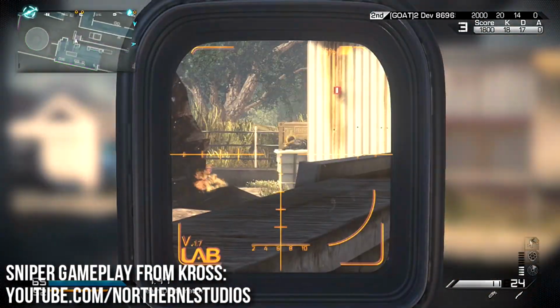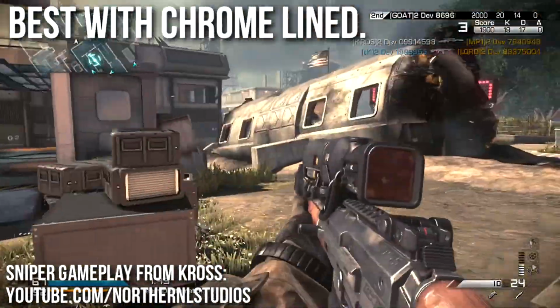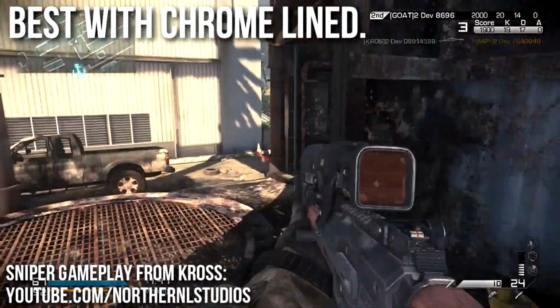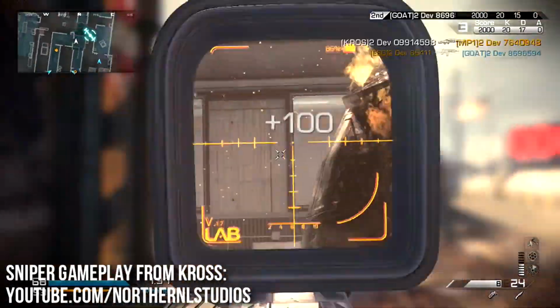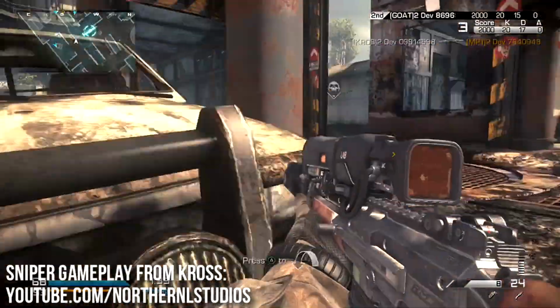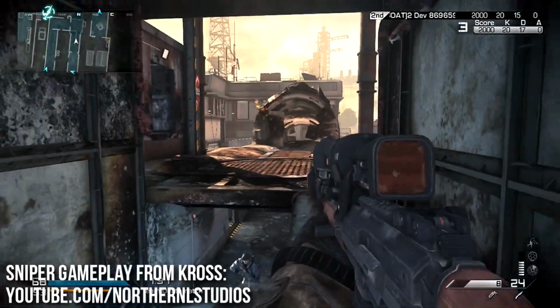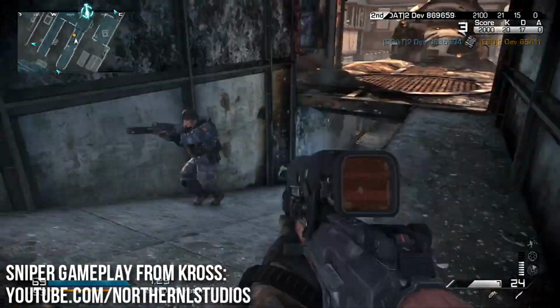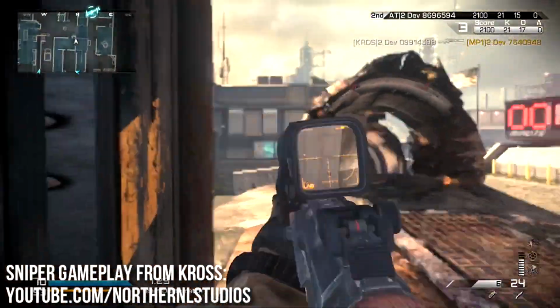And I would tell you that this is best with chrome lined. As you saw from the examples earlier, I run this with chrome lined and variable zoom, or chrome lined and AP, chrome lined and extended mags. Always stick with chrome lined on this weapon. It's very good. And I'll be following up with a part 2 on this episode probably in about a week or so when we've got really hard stats on exactly what's going on with these weapons. But that's the best information that I've got for you, and I thought that you would want to know about the weapon before you used it.